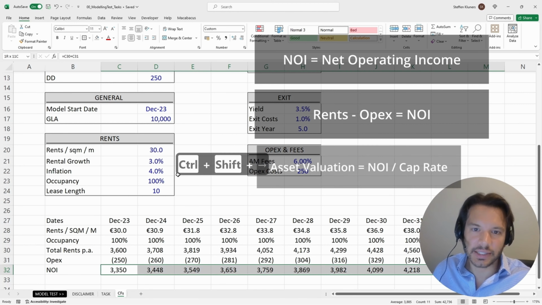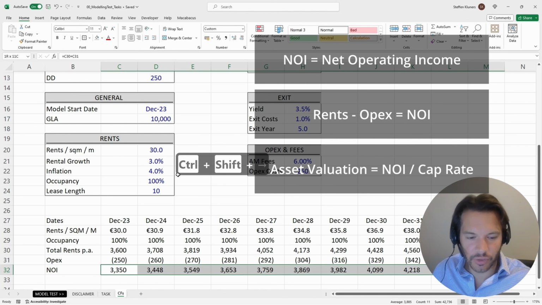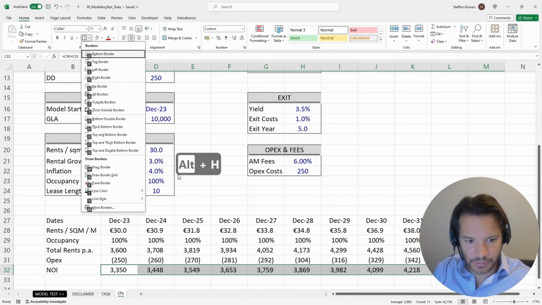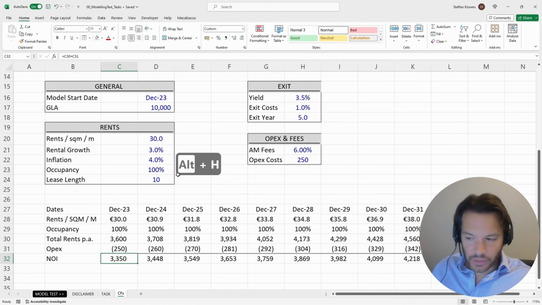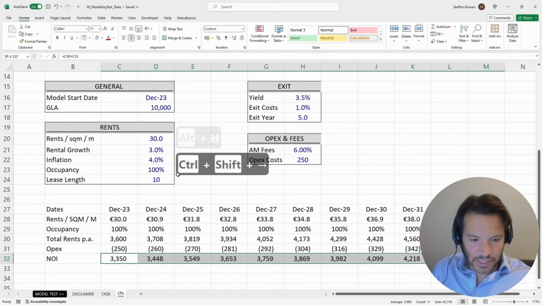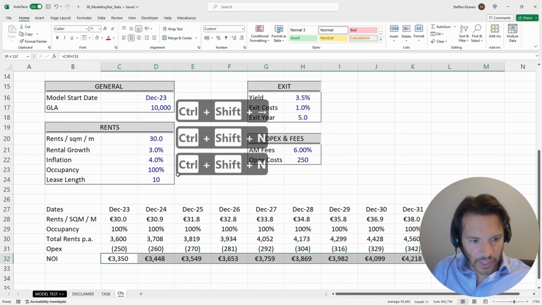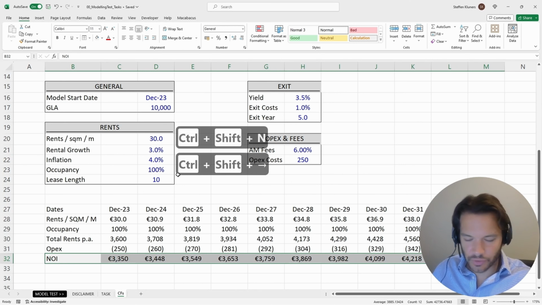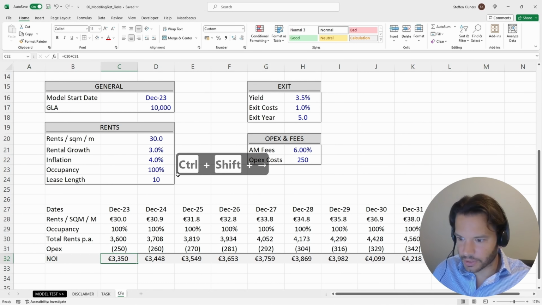So we capitalize our NOI, and derive our exit valuation on the basis of our NOI. And the NOI is literally just the rents less the OPEX costs. Okay, let's put a line here. Okay, and because it's essentially a subtotal, I want to add a currency here, and I shade this in gray just so that it stands out a little bit.